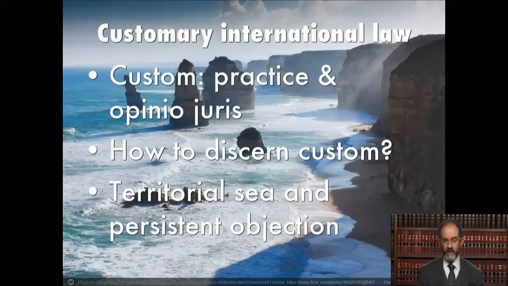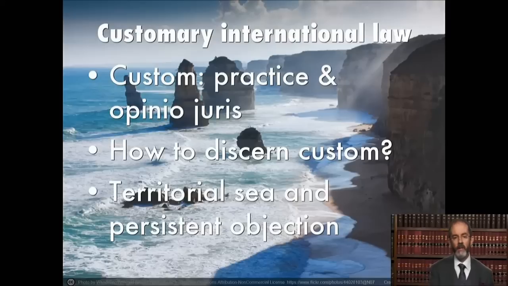So there has to be something else other than a regularity of practice required to give rise to a rule, and that element is said to be opinio juris. Now, again, don't be misled by the Latin. The term only arose in the 1920s, but this is now called the two-element theory of customary international law. You need practice and this element of belief that a practice is binding or required. So that's where sort of the consent element of international law comes into custom.